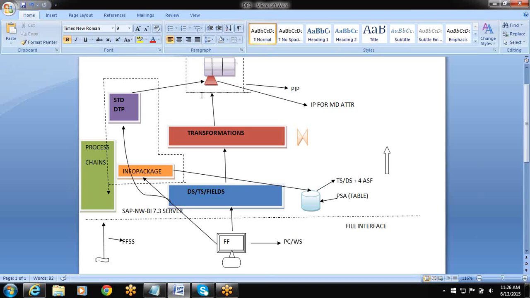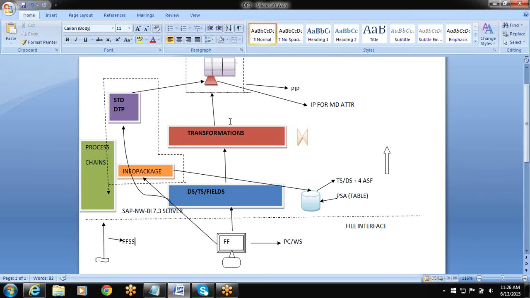Okay, this is flat file source system, FFSS. This is the interface. Here is the SAP NetWeaver BI 7.3 server.